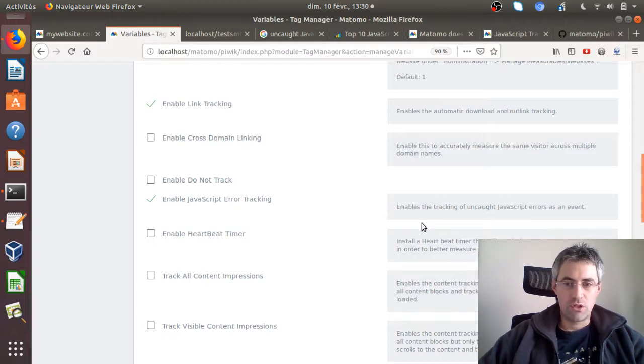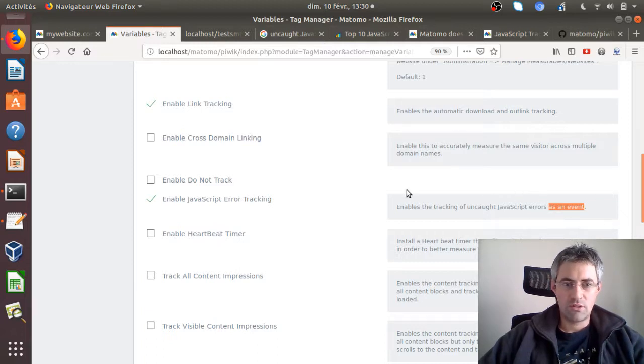What it will do is only grab what we call the encode JavaScript errors. And this is where I'm lacking knowledge in terms of JavaScript, because from what I understood, encode JavaScript error does not mean all the JavaScript errors, but only one kind of JavaScript error. And if you add this line of code, if you check this box, you don't have anything else to add. It will be tracked as a Matomo event, and you don't have any extra layers of code to add or any triggers or anything like this.